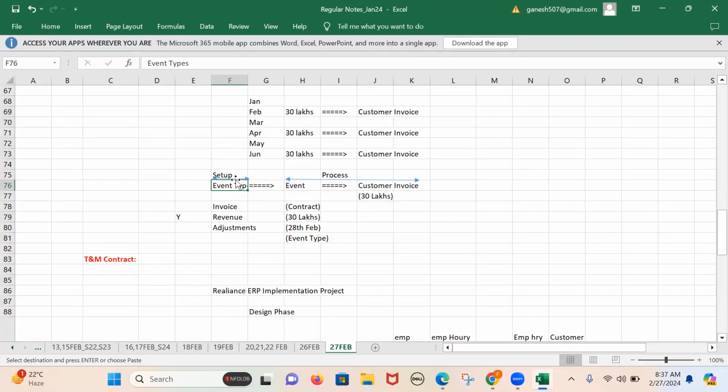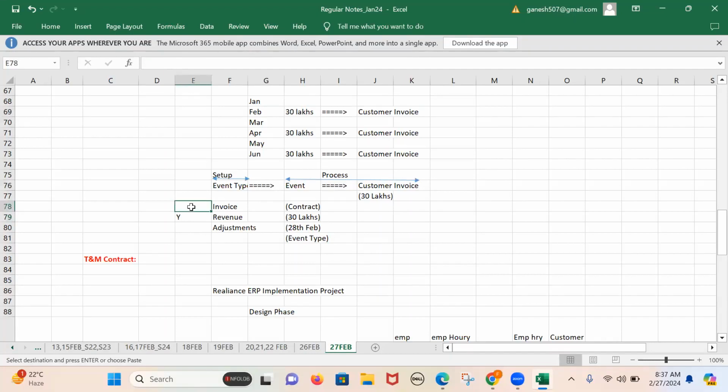If I open the event type screen, there are three options I can see: invoice, revenue, and adjustments. If you enable the tick mark for revenue, that means you have created an event type only for creating revenue-specific events.